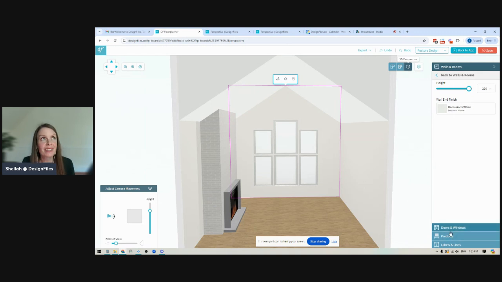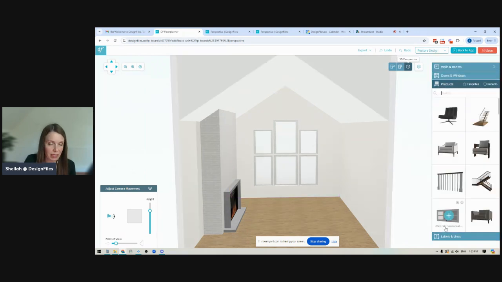There's actually one of the reasons that we delayed this presentation is because we have a new object builder that I was really hoping we could have ready for this presentation. We're so close, like 98% there, but it's not quite ready. So I'm going to show you how you can just use wood beams from the product library and add them to your design. But the new object builder that we will be launching very, very shortly will allow you to create beams, shapes, whatever you want, and then fully customize it in any finish.